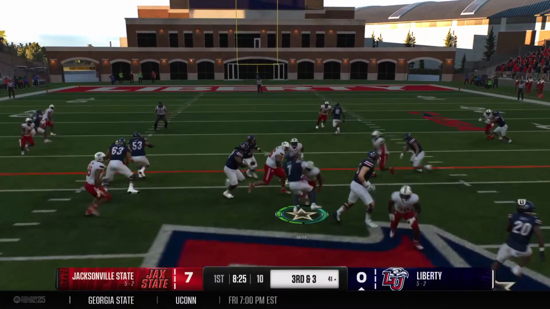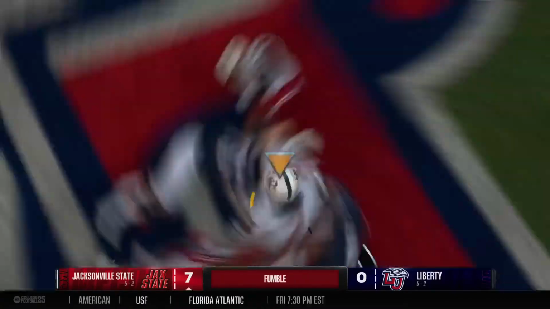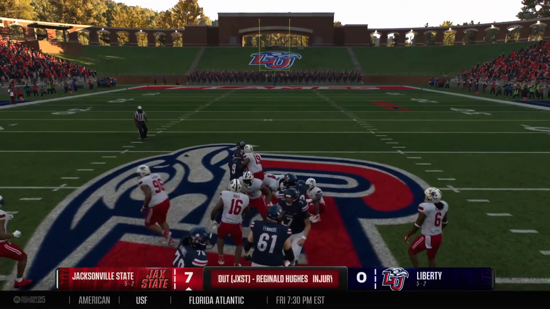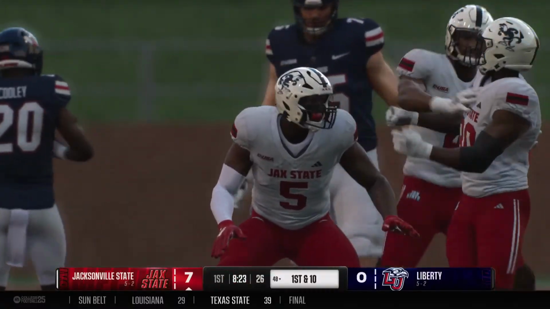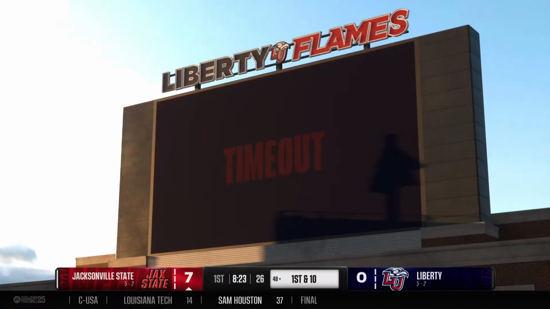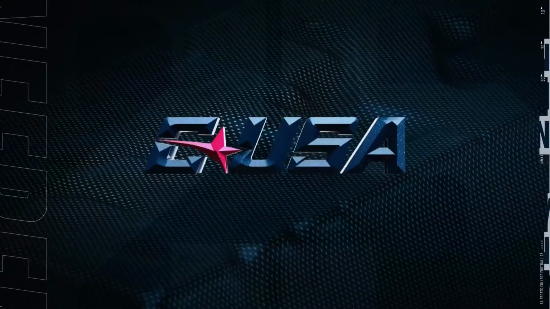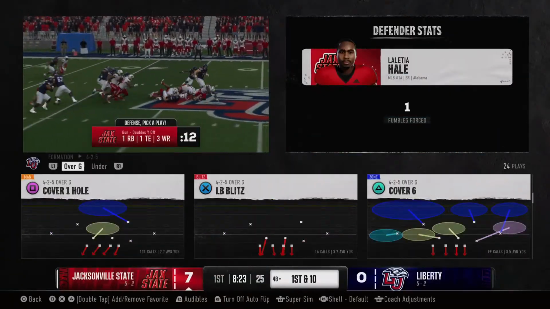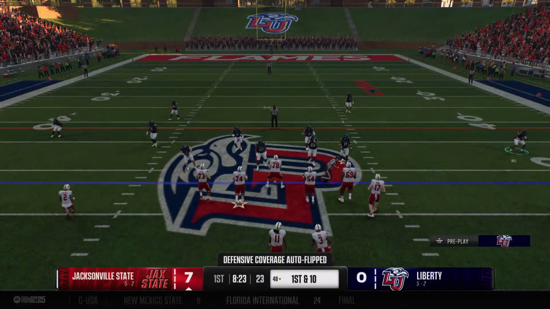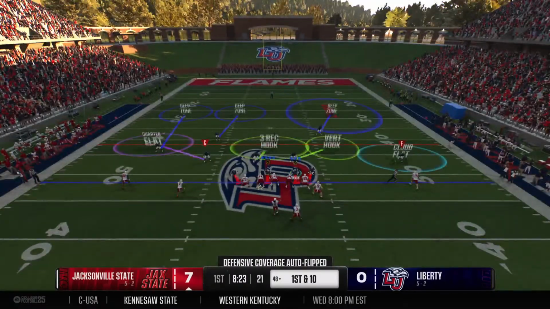They'll run the option. The ball is out behind the line. Defense covering it up and not letting the offense get it back. It's a turnover. Looks as if we have an injury on that last play, and we'll take a break to check him out. Here's this offense with a fresh set of downs.